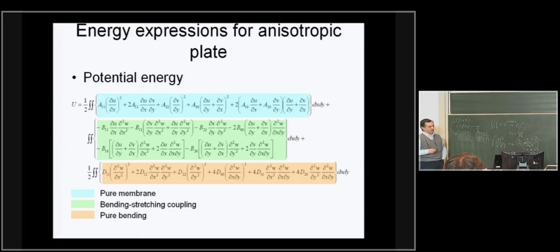Membrane energy, so energy stored in extension, in plane shearing or contraction of the plate. Bending energy stored in bending in any direction or twisting. And then the coupling, which is the green mess in the middle, which involves the B matrix. That's the one where you actually combine now in plane displacements U and V with out of plane displacement W. So while the top line only involves the in-plane displacements U and V, and the bottom line here involves the W displacement, in the middle we have them combined.